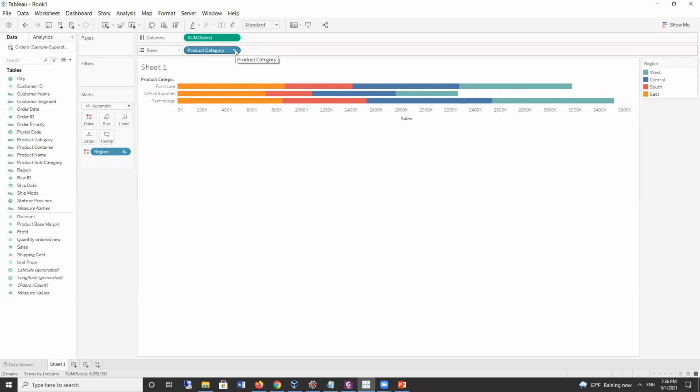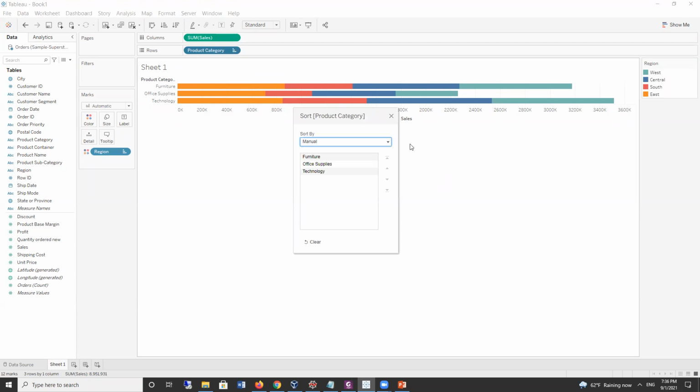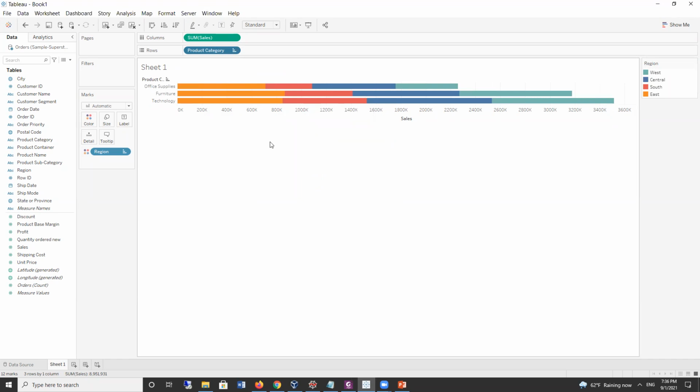I'm not sure what your question is. So you can sort either alphabetically, manually, or based on data sources, ascending or descending. These are the things that you can do. You see, at the same time I can change the category and also change the region.